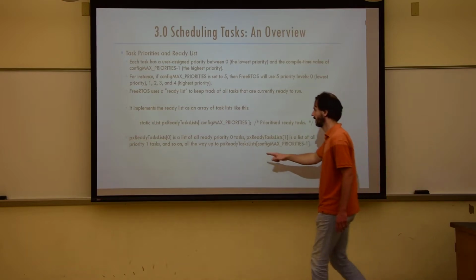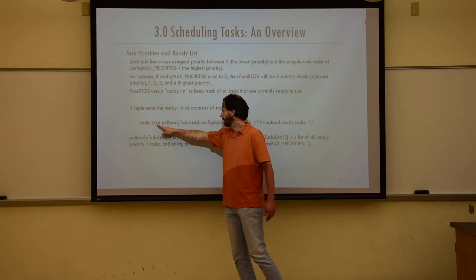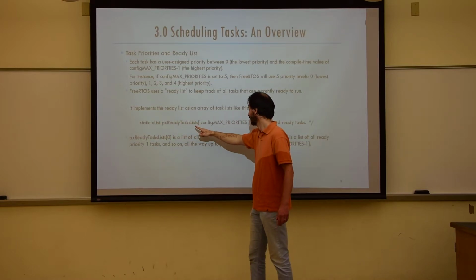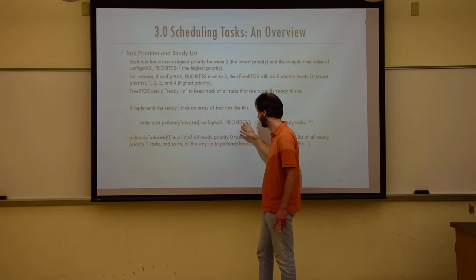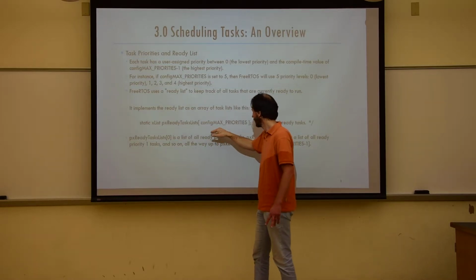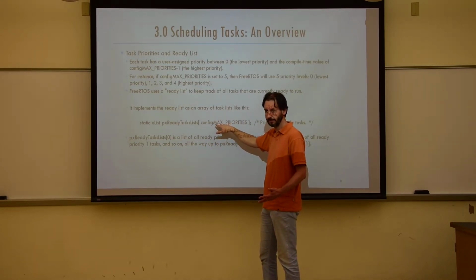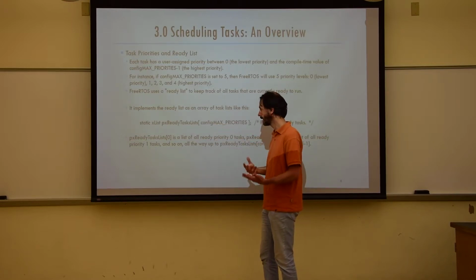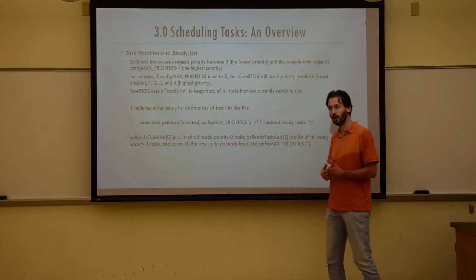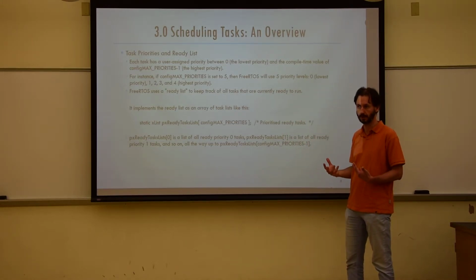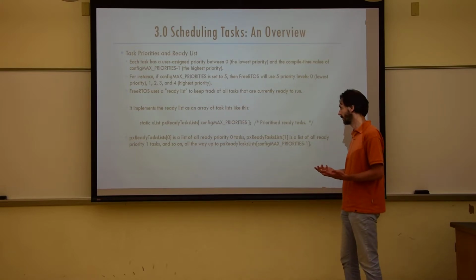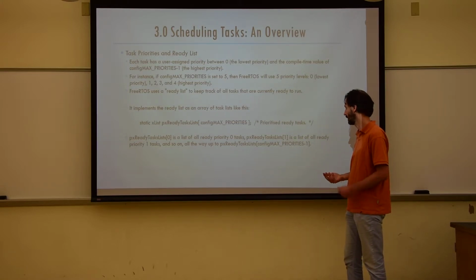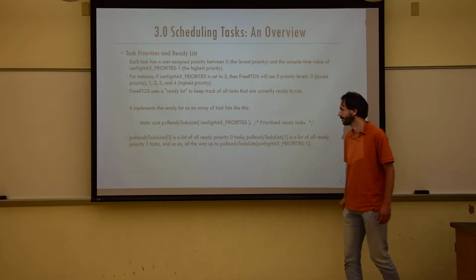here it is, at that statement, there's a list of lists. So there is an array that for each priority level has as entry a list. And that list enumerates all the tasks that have that same priority. So I can have multiple priority 0 tasks, multiple priority 1 tasks, and so forth. So that's what's described over here.